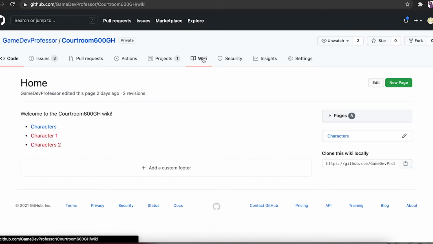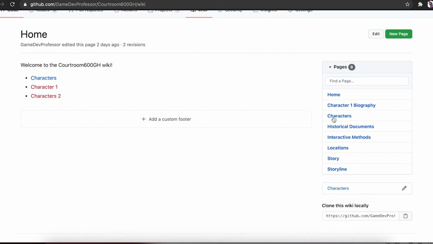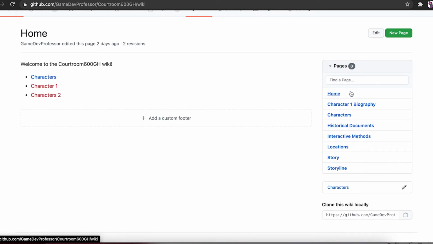So when we go over here to the wiki, what we can see here is the home page, and I've done a little bit of work setting up a couple pages, but just some example pages. If we open up the right-hand side, we can have some navigation throughout the system. Usually, when I'm having conversations throughout the day with people I'm working with on development, I take notes down in a notepad, and then at the end of the day, I add them. That's part of the game developer's job, is to add it to some sort of repository. This might be a big document or a small one, or more of a wiki. It depends on how you need to do things.